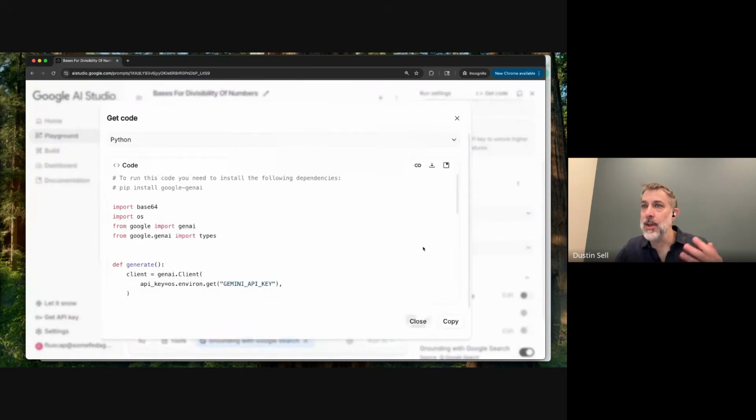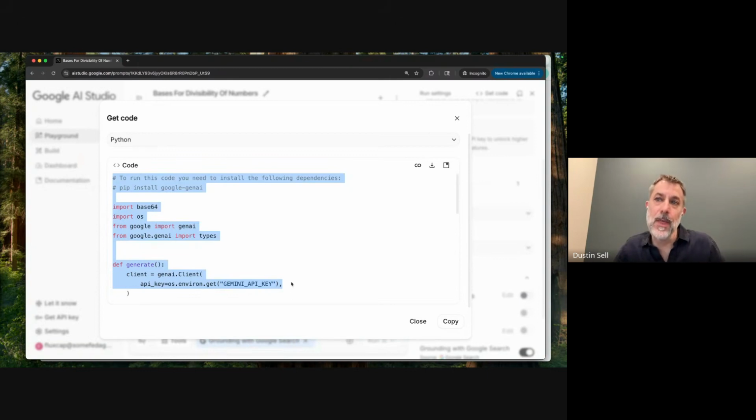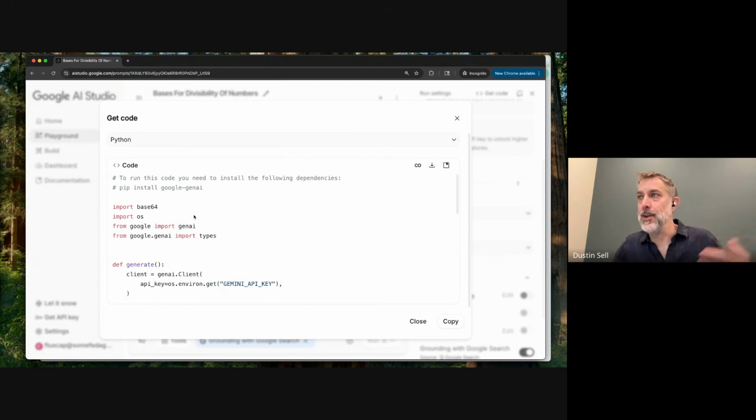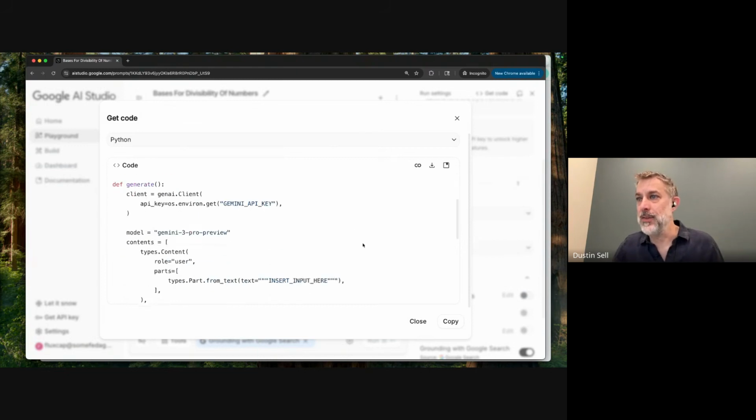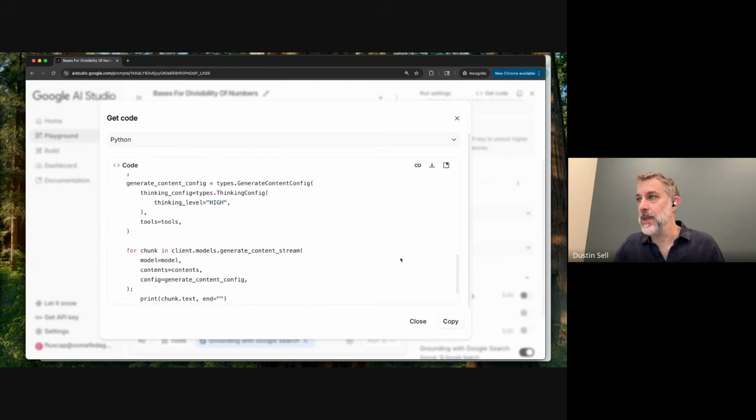And now inside this code, you can copy this into the application that you're building. Maybe you're building a user interface that allows people to upload documents, or maybe it connects to a database. But you can then take this code and build out your application that leverages everything that you configured inside the UI.